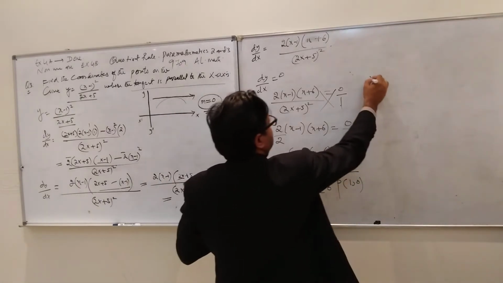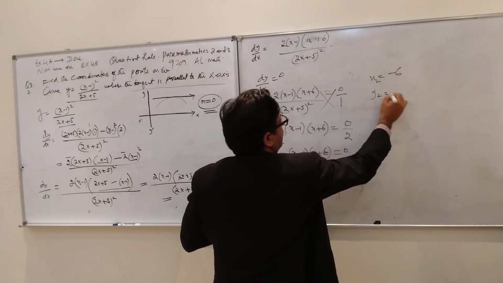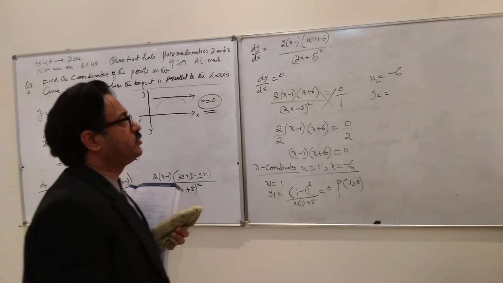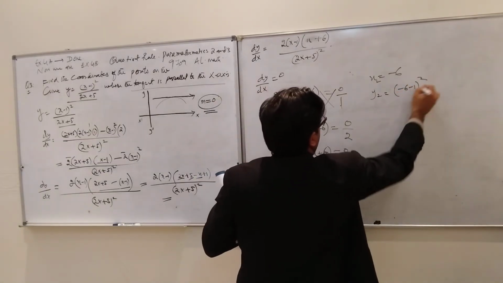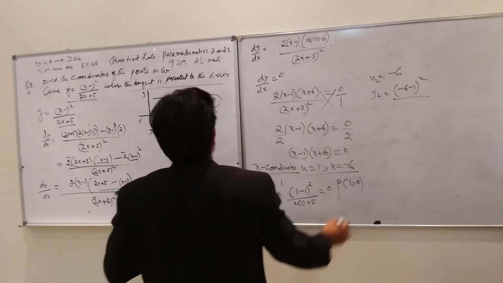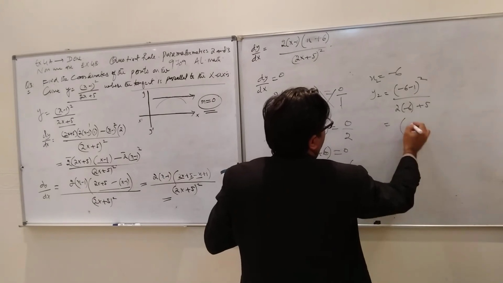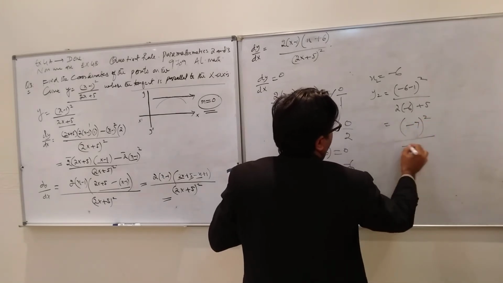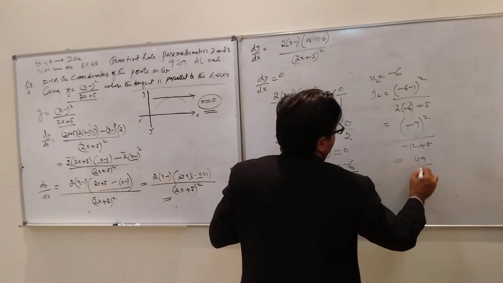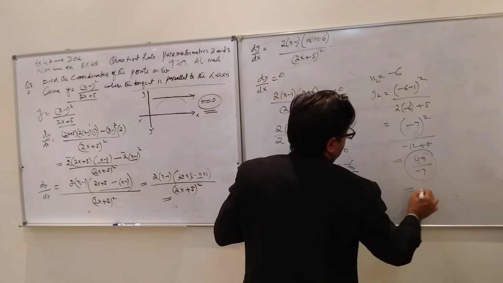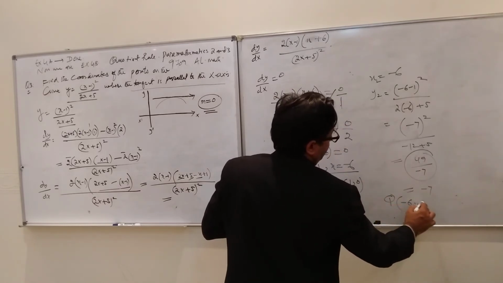Now if x is equal to −6, let's say x2 is equal to −6, so y2 will be, input the value of x2 in the function. So it's becoming (−6 − 1) squared over (2 × −6 + 5). So it's becoming (−7) squared over (−12 + 5). The result is 49 over −7, so the result is −7. The second point is (−6, −7).